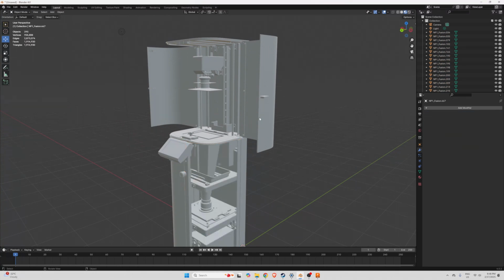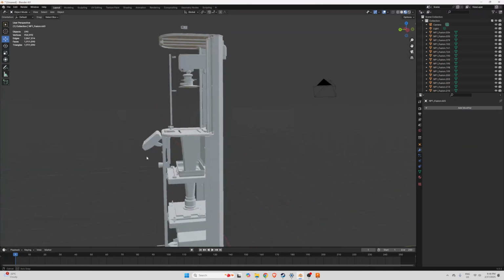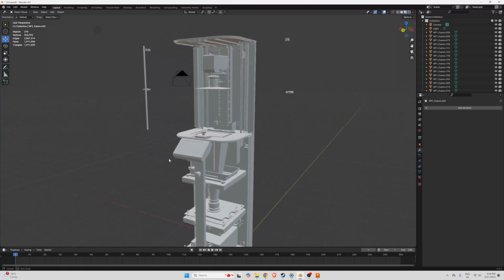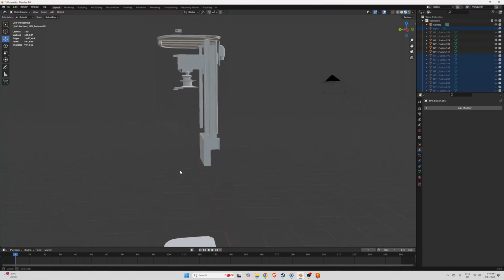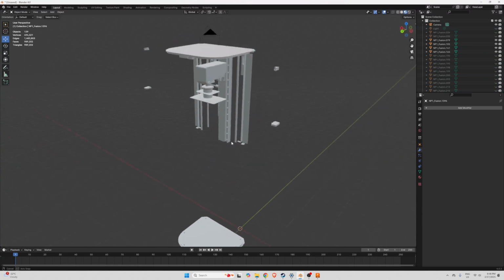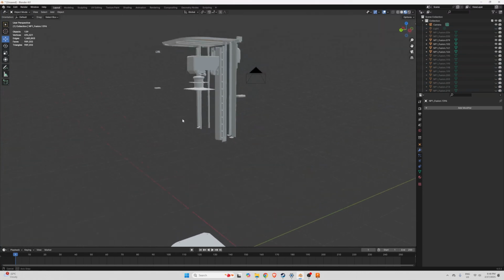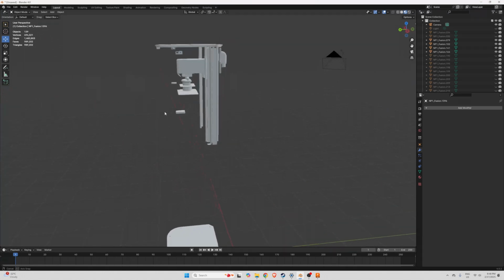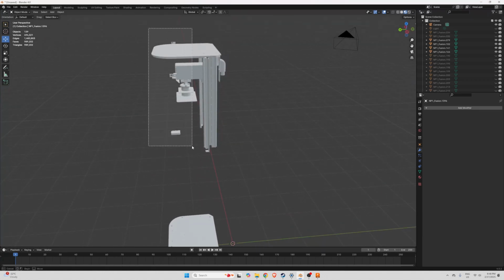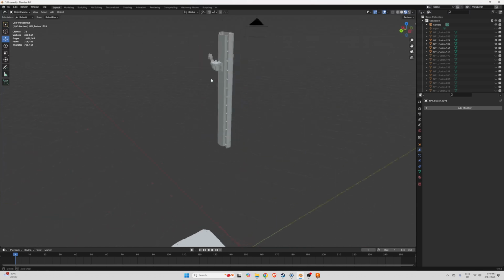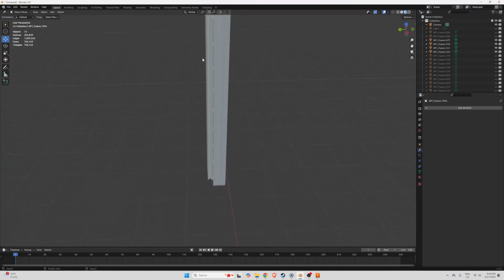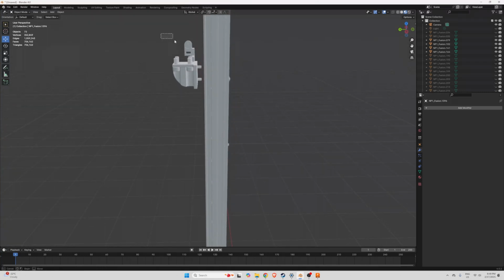So one object that I know from past experience gave me trouble was actually what's called the linear stage. So it is this backstage here that carries the build plate up and down, and that in real life has a lot of precise components and a lot of precise movement used in 3D printing. So you can print down to like the 25 micron resolution, and there's a lot of unnecessary detail for the augmented reality application.